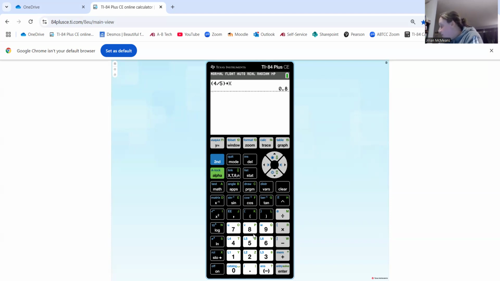So the first side of the equation was 3 over x minus 5. If you want to type in a fraction that looks like a fraction on your calculator, you can go back to this green alpha button, hit the green alpha button, and then hit y equals, and it's going to pull up a menu of options for fractions. You want to take the first option, so you can either hit 1 or hit enter. And that's going to give you that numerator and denominator to deal with.